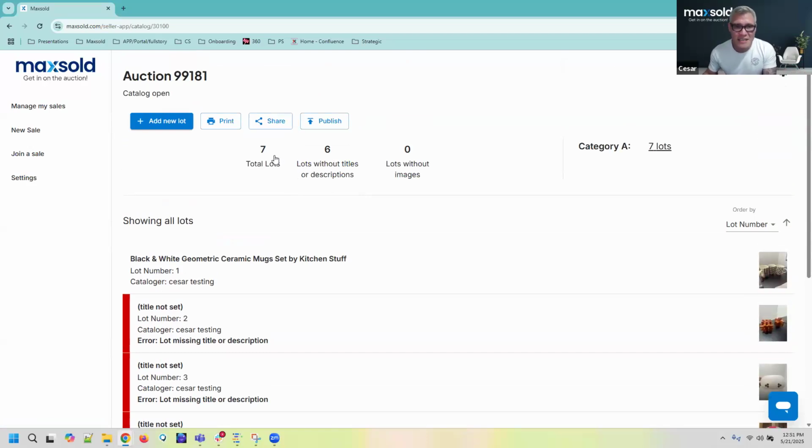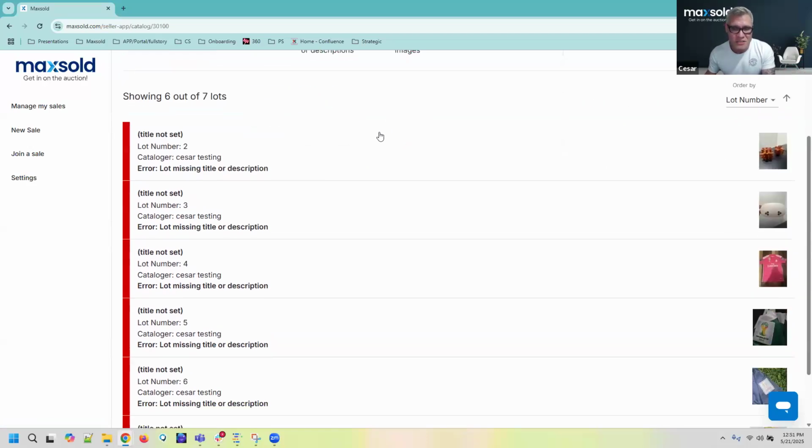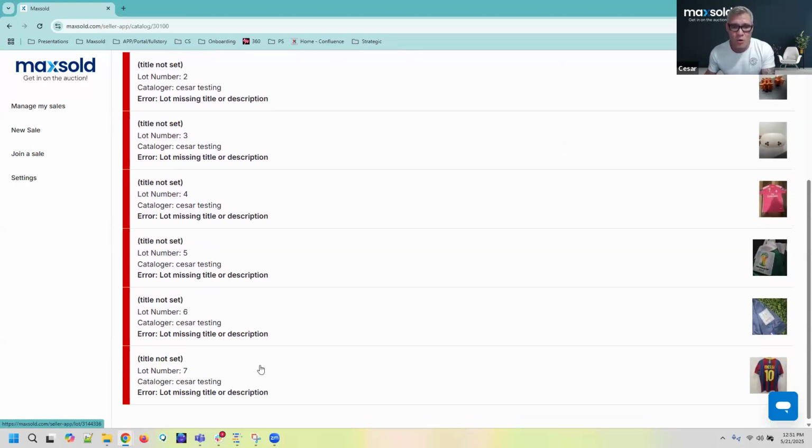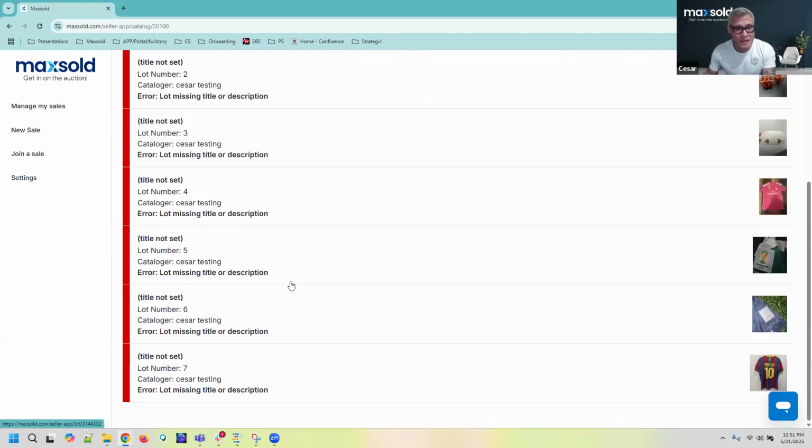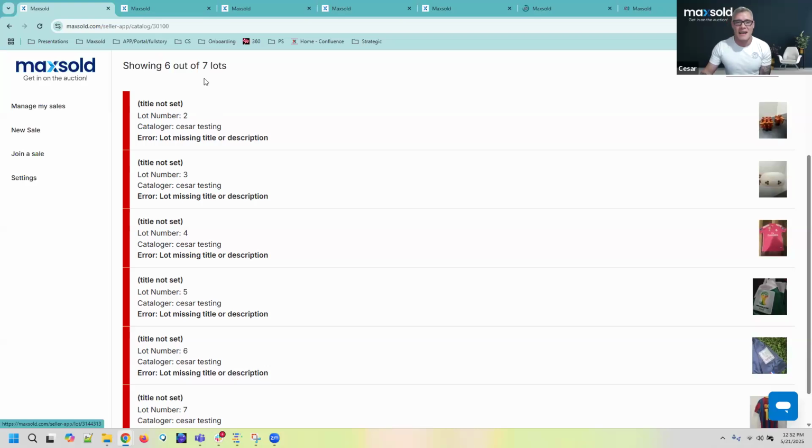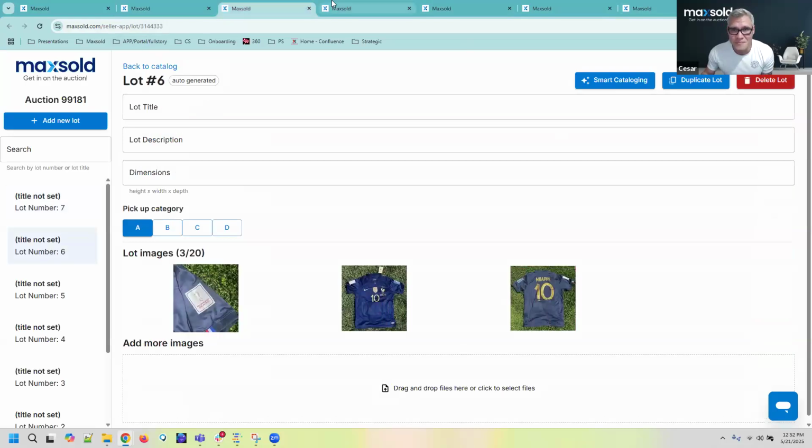Okay, so now the main reason why I wanted to show you this. So now I have my lots without title or description. So I'm gonna open a new tab for each lot. So if you're not aware, if you click the middle of your mouse, it will automatically open a new tab, as you can see, or you can right click, open link in a new tab. I just find the middle button much easier because there we go. I have all my lots here, 6 lots. So now I have them all here.